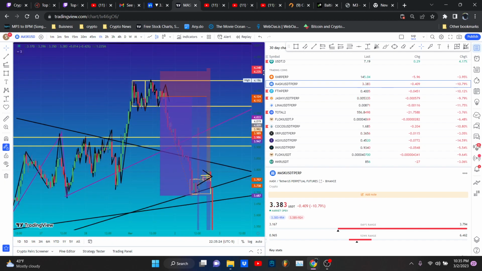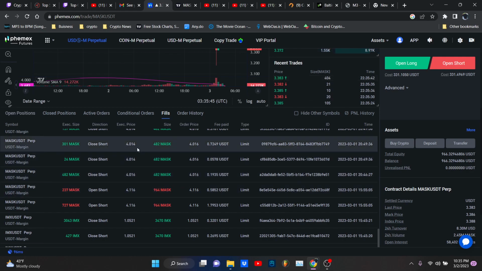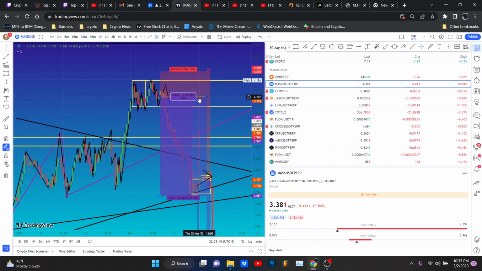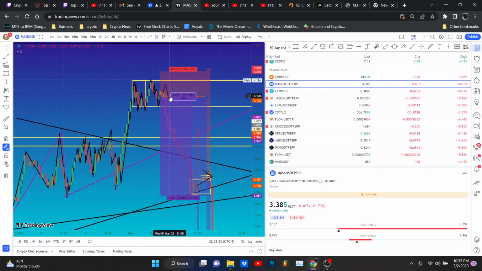Precise time, effort, sharpening my sword every day, making sure I'm on the charts, making sure my mind is focused, and I'm content with taking whatever the market gives me for the day. Right? Boom. Caught the top. 4.116. Is that what it said? 4.116. I close at 4.014. I get nervous. I'm in it. I'm like, how much money did I lose? Yeah, 4.114. So I'm in there at 4.116, and then it's down here.